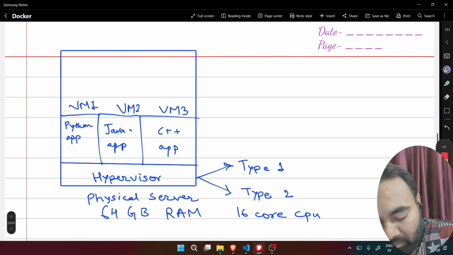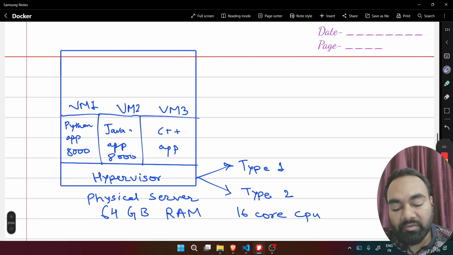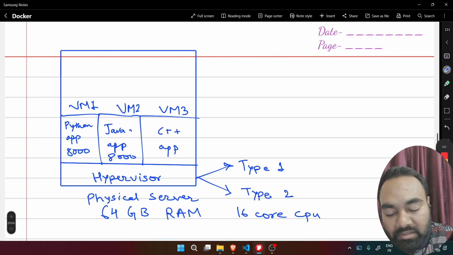So now what the VM is doing is isolating the environment. Now if I run a Java application on port 8000, and another Java application is also running on port 8000, it will not cause a conflict and the application will run successfully in both VMs. Also the cost of my server will not increase, because we don't need a different server to run a different application.